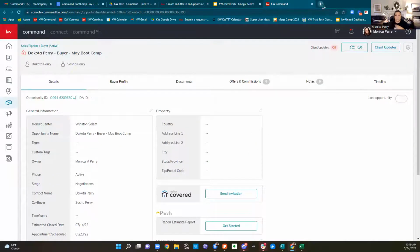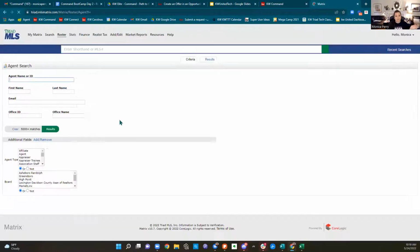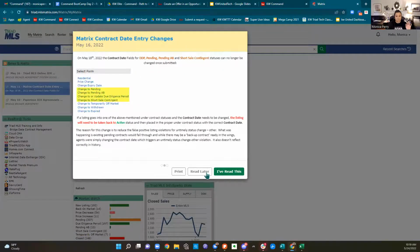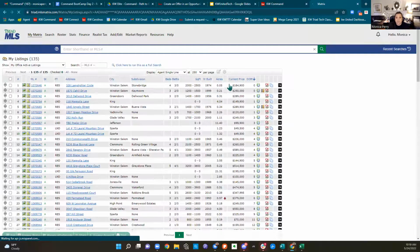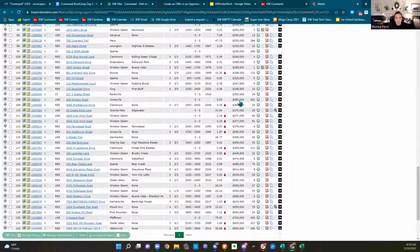If we have an address, let me go pull a beautiful listing. We'll give a shout out to the agent. No shade, Greensboro and Chapel Hill, but I don't have y'all's MLS. I'm a Winston-Salem agent, so Winston-Salem is where I'm going because I don't have my own listings. So let me get past all that. Go to my office active listings. We said my people could buy up to 350, so let's sort by price and find something good here. Okay, let's go here.